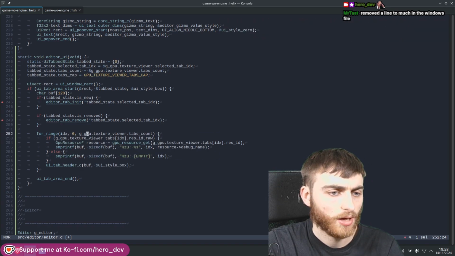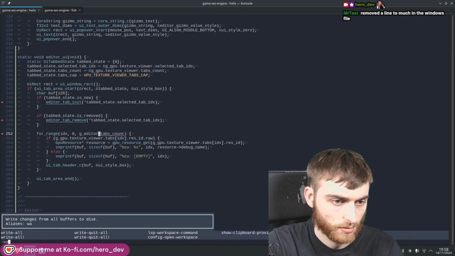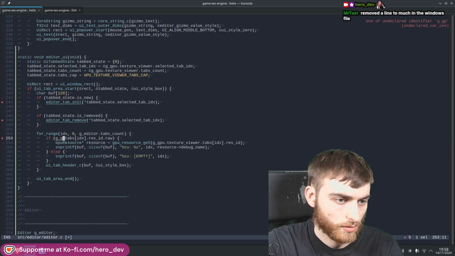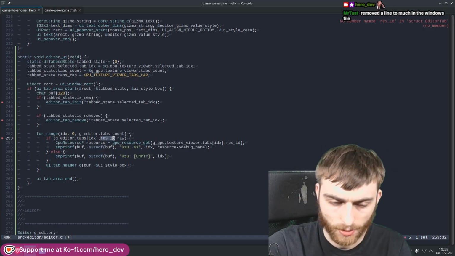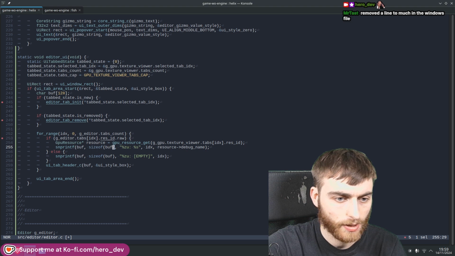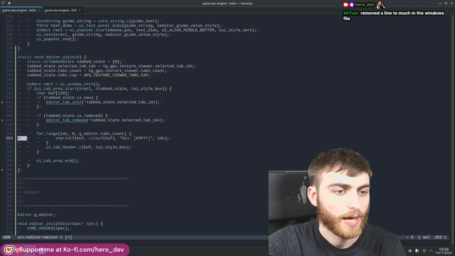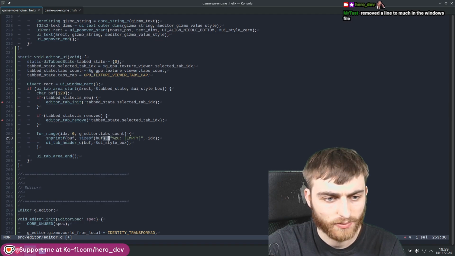We'll get those added. Then we want to go over all of our editor tabs. So we're saying if we have something here, so we're going to have an idea of what that is, we display some different text. So what we're going to do is just get rid of that and come back to that and just say, put an index in there and just say it's empty.